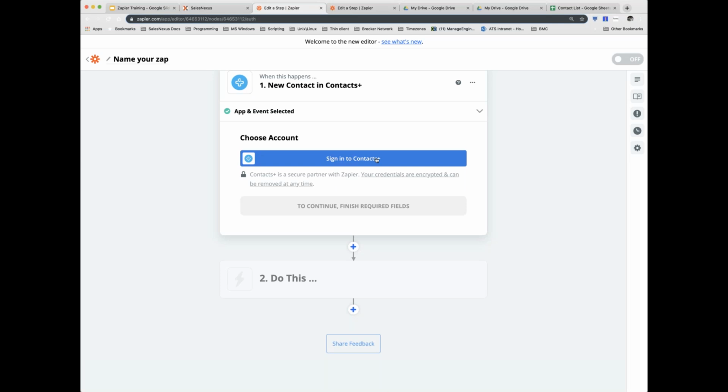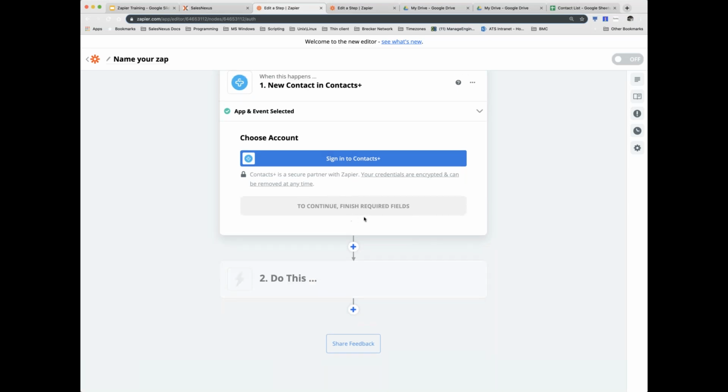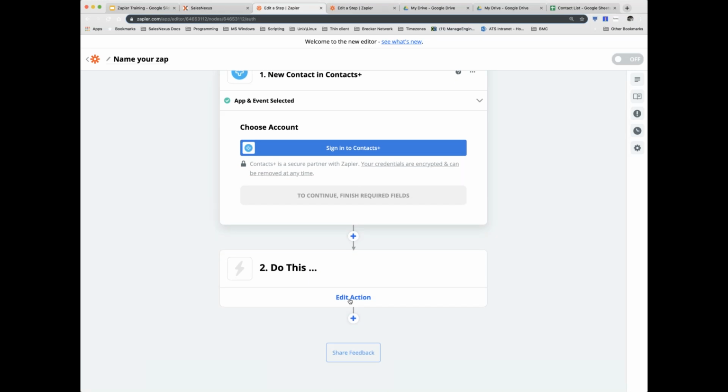So here you would sign into your Contacts Plus. I don't think I can sign into one right now because I don't think I've got a valid account with them right now. But you'd sign in, and then you would refresh the fields that they offer for those different actions, for example for the transcribed card. Then once you have that set up, there are two options. They ask you if you have a team or if you're doing an individual. If you're doing an individual, you just skip the step and then it'll take you to your action, right?